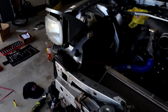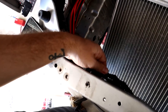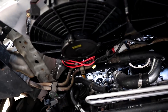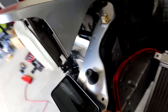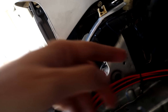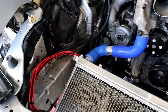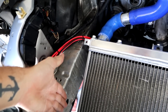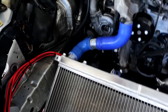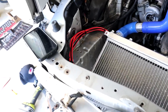I've ended up extending the wiring down to the fans. It does look a little bit messy - they're so thick gauge and they need to go down there - but we've spliced it into the wires and they go all the way down to the bottom of the fans. I think there's a possibility I can route it up through there, down beside the headlight, behind the oil cooler and down to underneath the radiator. At the moment it sits really nice and the intercooler should hide it anyway.